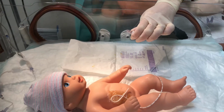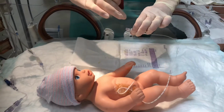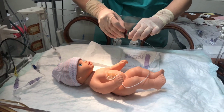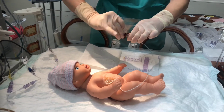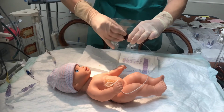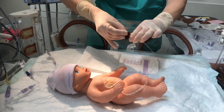Now we're going to vigorously scrub the central line clave, including that connection if you need to change this after 8 days, with betadine times 30 seconds. And this is a different practice than we've done before. So the important part is we're vigorously scrubbing this for 30 seconds. All right, so let's say that was 30 seconds.